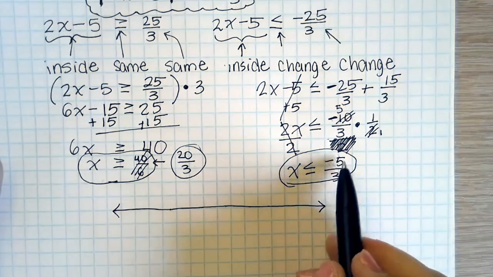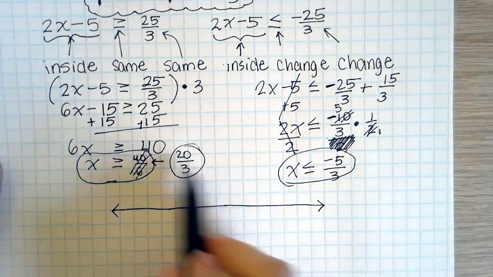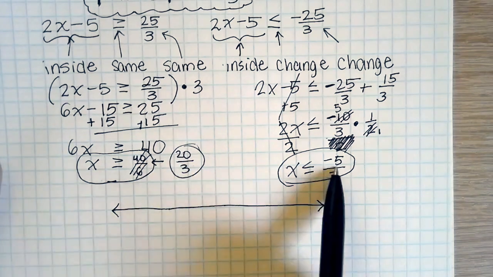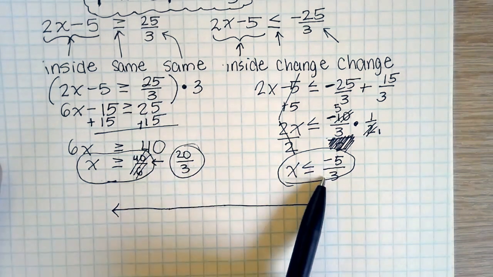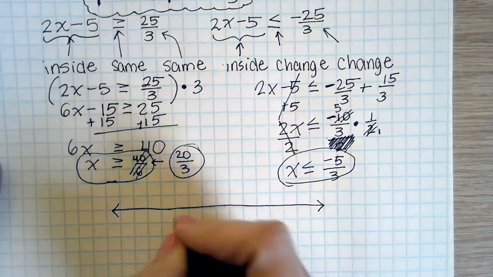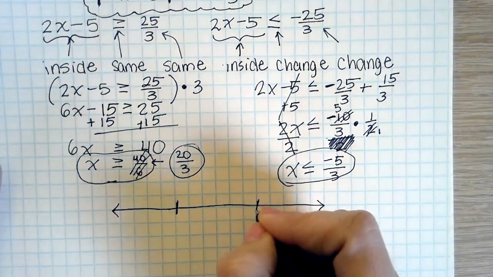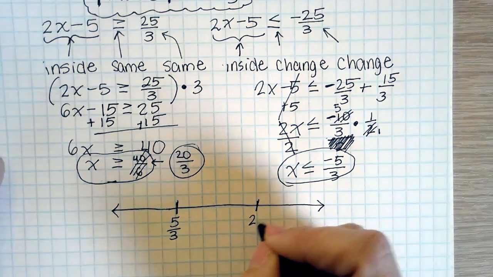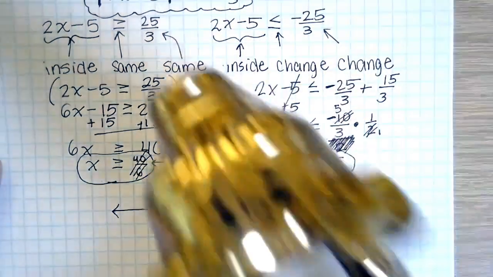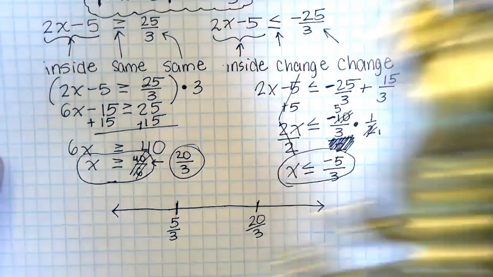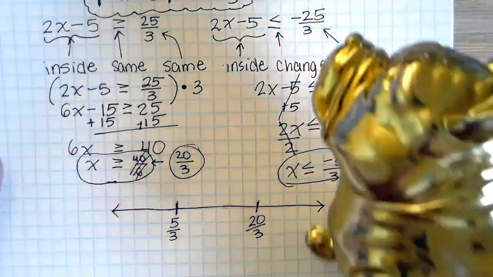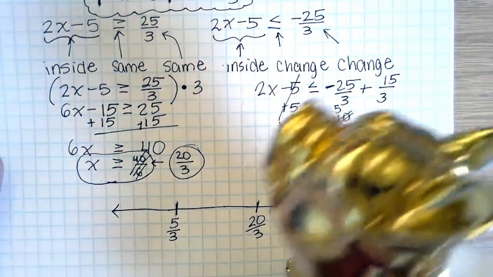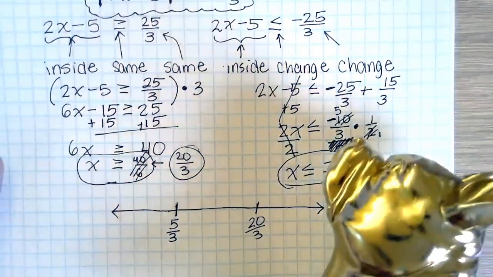Which is, if they were not negative, which is bigger, 5 thirds or 20 thirds? 5. If they were not negative, 5 thirds or 20 thirds, you're saying 5 thirds is bigger? Even if they were both positive. Listen, hear me out, guys. Even if they're both positive, 5 thirds is still smaller than 20 thirds. Pretend that this is a third, this doggo. See him? Here, this is a third. I have 5 thirds, so that means I have 5 of these doggos. Got it? But if I have 20 thirds, I have 20 of them.